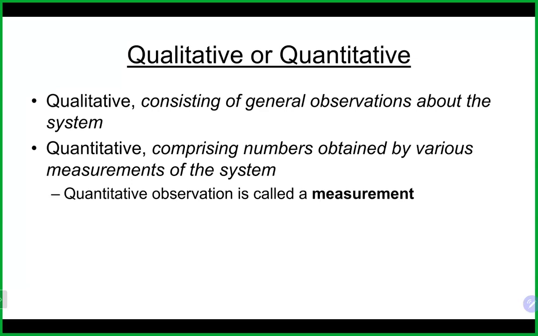Quantitative, on the other hand, is all about measurements. So quantitative basically means it is comprised of numbers, units, values. It is basically all the measurements that you make. Like you put something on the balance and go, it's 50.5 grams. That is a quantitative measurement. You take a graduated cylinder and you measure out exactly like 5.10 milliliters of water. That's a quantitative measurement. You're being very careful. You're taking a measurement, not necessarily exact, but an actual measurement. So anything consisting of numbers and values is going to be a measurement. Anything more of an observation that doesn't involve numbers is more qualitative.